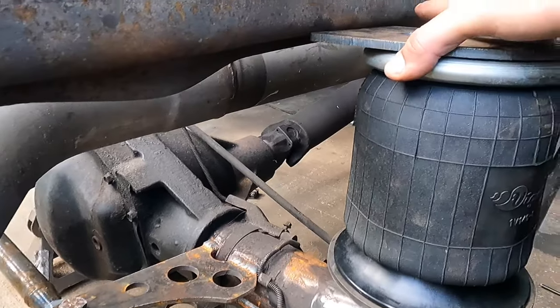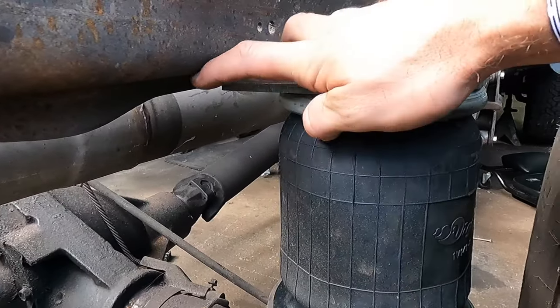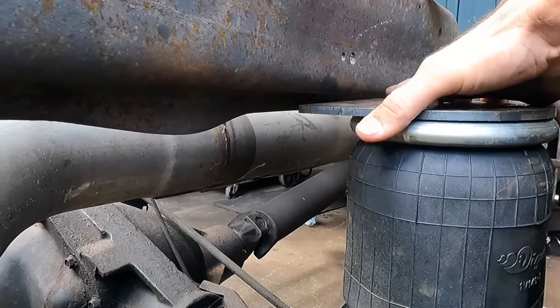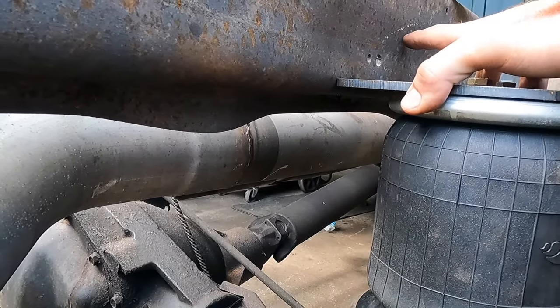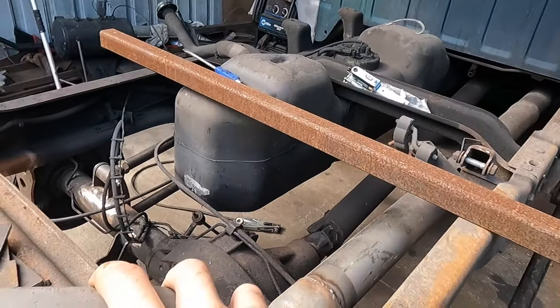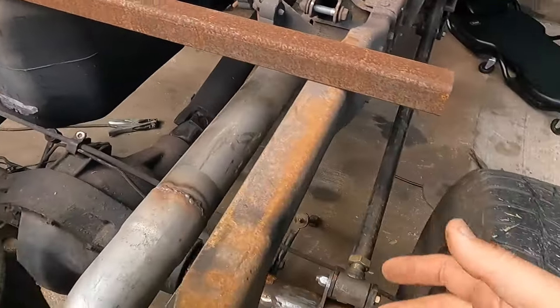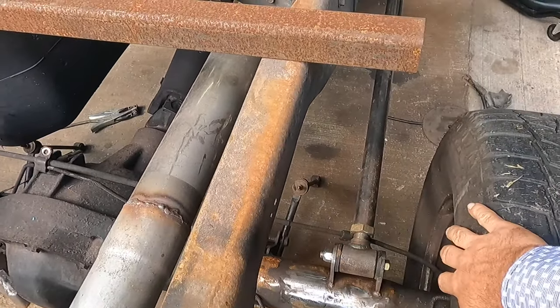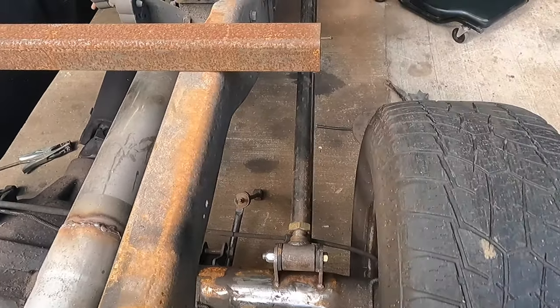So the way I have the bag set up here is I'm going to be matching the bottom of this frame. There's a little step down, but we're going to be matching on the outside here of the frame. And then we'll be adding our gussets up here to take care of that. But we definitely don't want to go so far out that we're interfering with whatever wheels or tires you're going to have on it.